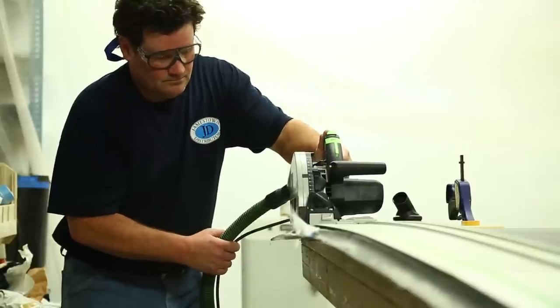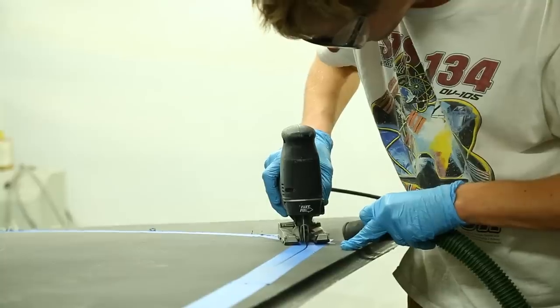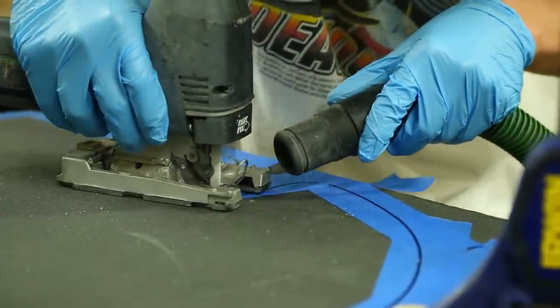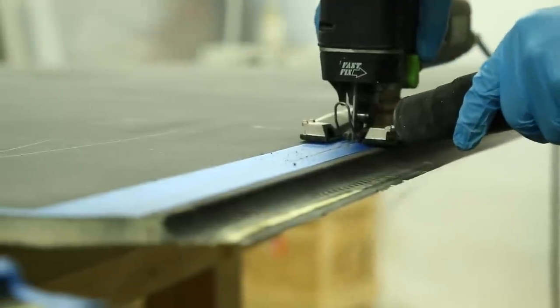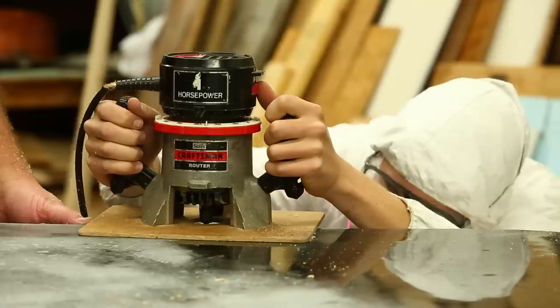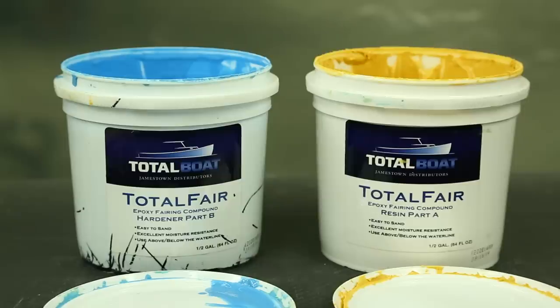We're going to use a skill saw to cut the straight edges down the center line of the panel, and then we're going to use a jigsaw to cut the tighter curved portions of the edges. We're using a thin blade and moving very slowly with a jigsaw to get a very accurate cut. We're also holding a vacuum hose next to the blade to collect the carbon dust from the blade. To finish the edges of the panel, we're going to first router out about 1/2 inch of foam all the way around the perimeter. So now we're going to use some Total Fair filler.